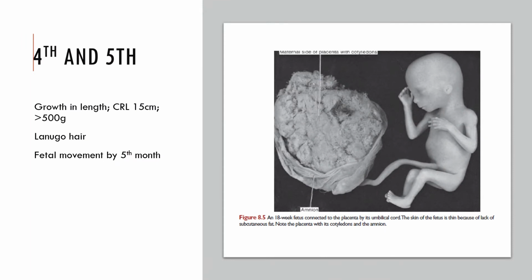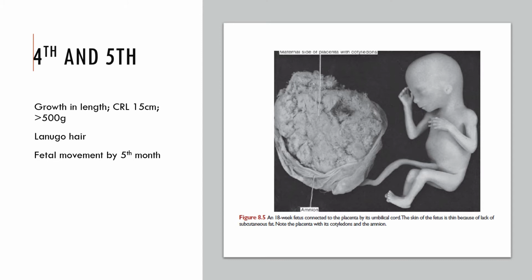During the 4th and 5th months, the fetus would lengthen rapidly, and at the end of the first half of intrauterine life, the crown rump length is approximately 15 centimeters, about half the total length of a newborn. The weight of the fetus will continue to increase, but very little during this period, so that by the end of 5th month, the fetus would only be less than 500 grams.